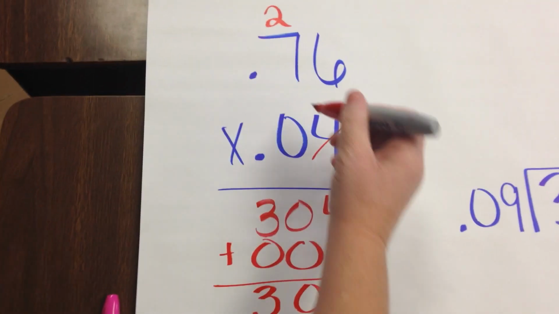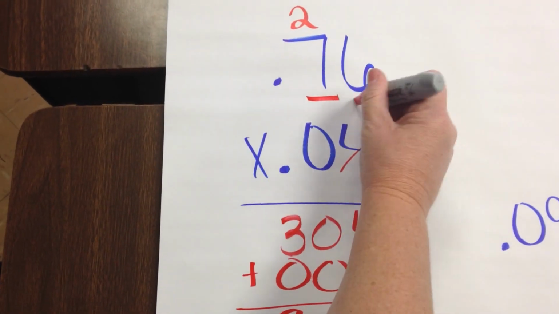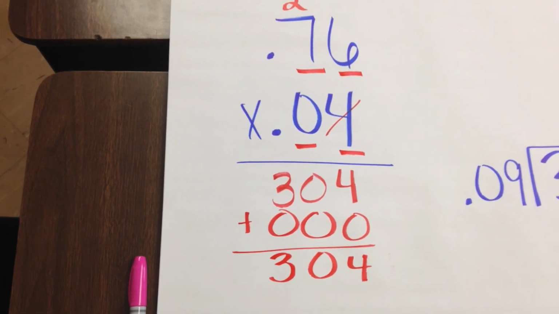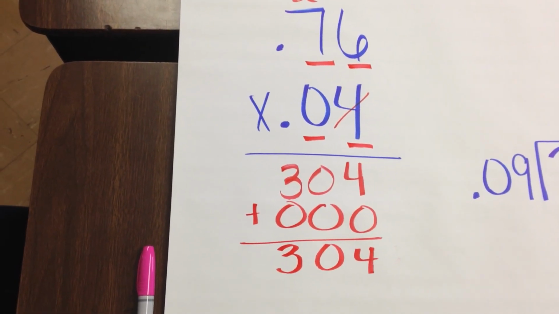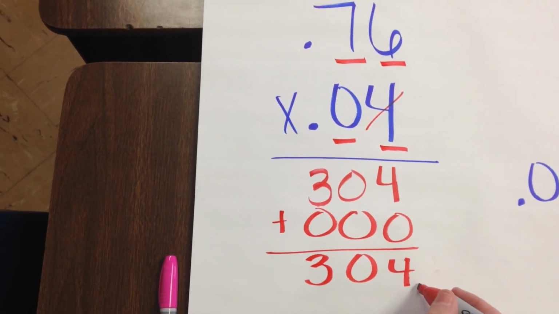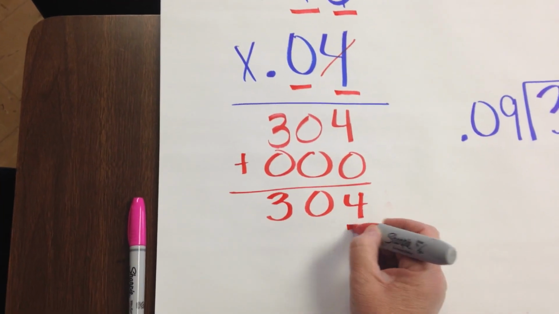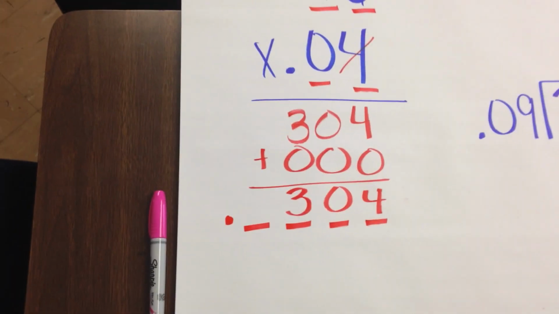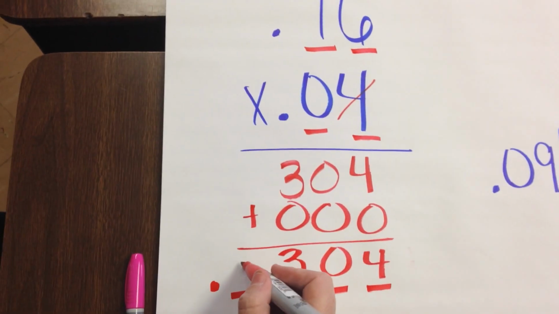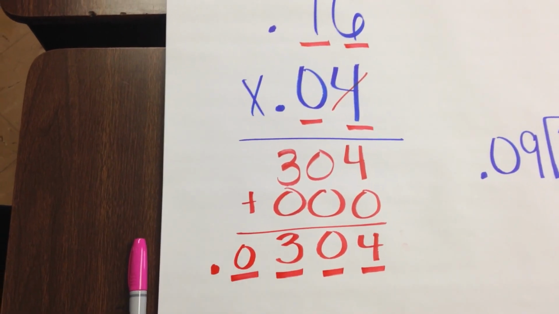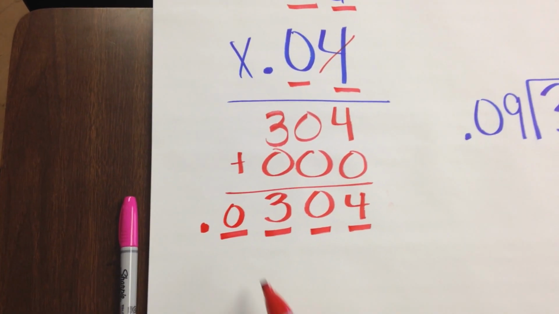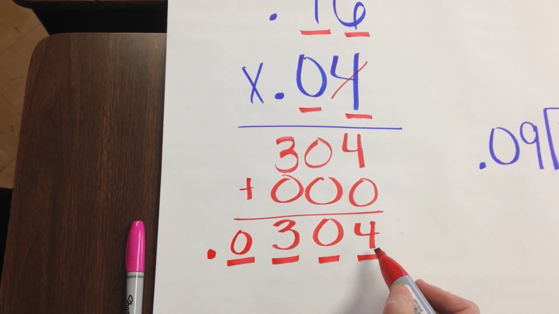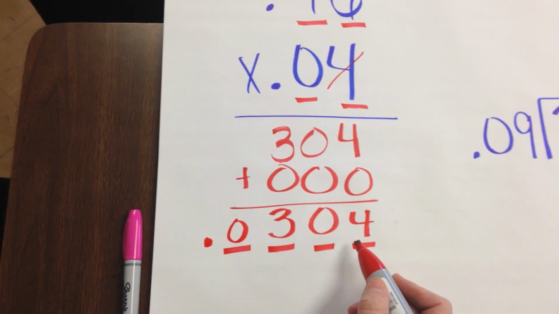But in my entire problem, I had 2 decimals, but there are 4 digits that are written after the decimal. That means my answer has to have 4 digits written after a decimal. So start on the right, and I count. 1, 2, 3, 4, and then my decimal. You can add a 0 right here because that means we're filling in that placeholder there. This answer, that's a tenths, hundredths, thousandths, 10,000ths place. So this answer is 304 10,000ths.